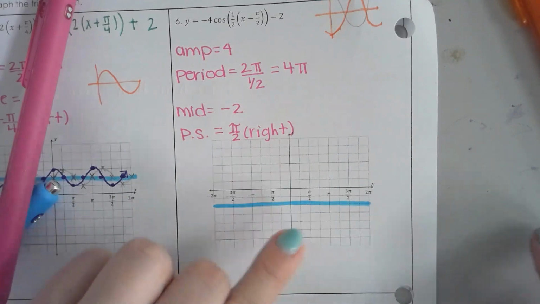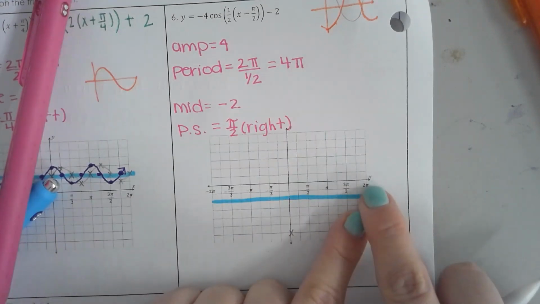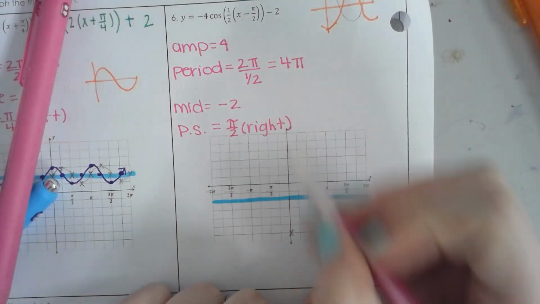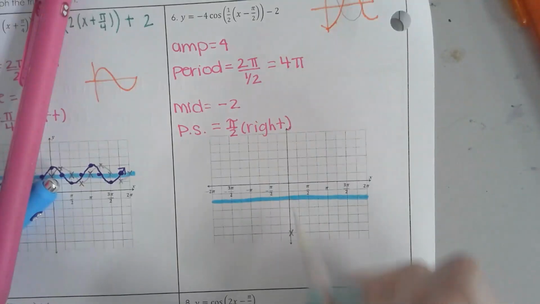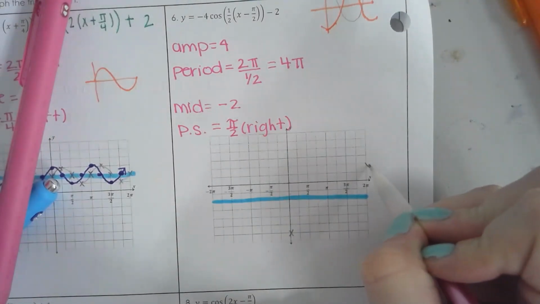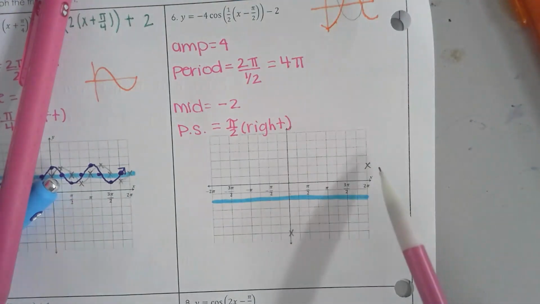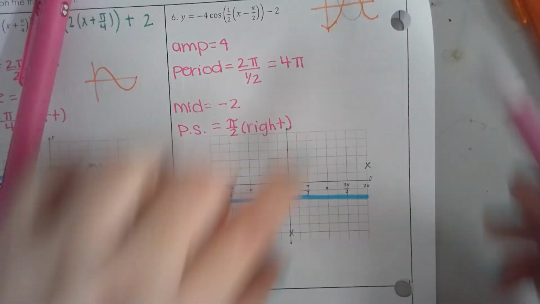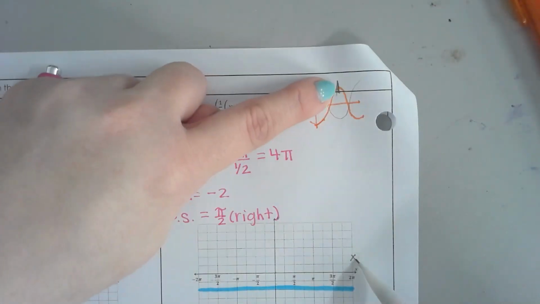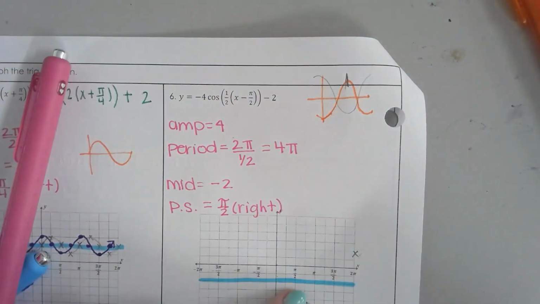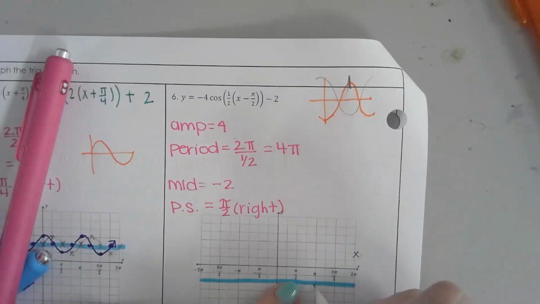Halfway between those, which is going to be at 2 pi, is going to be 4 units up. And I said -4, that's 4 units below the midline, sorry. 1, 2, 3, 4 units. So up there. So this point is really that point. It's the bump up. Okay. Halfway between those is going to be on the midline.